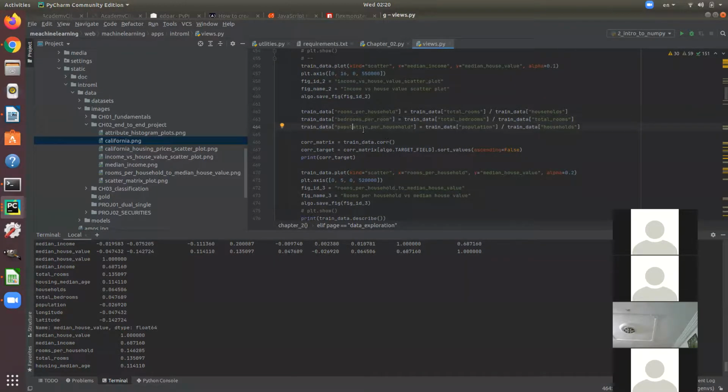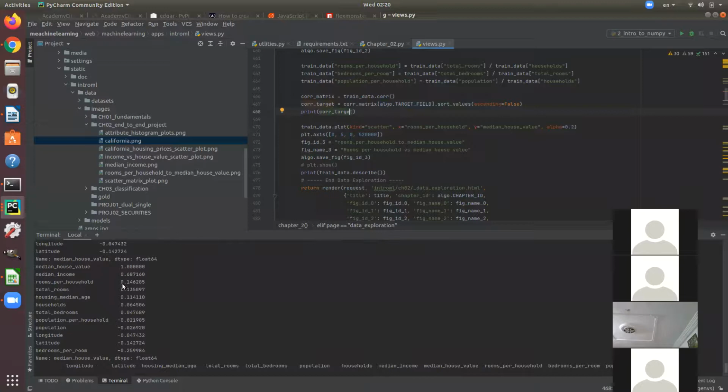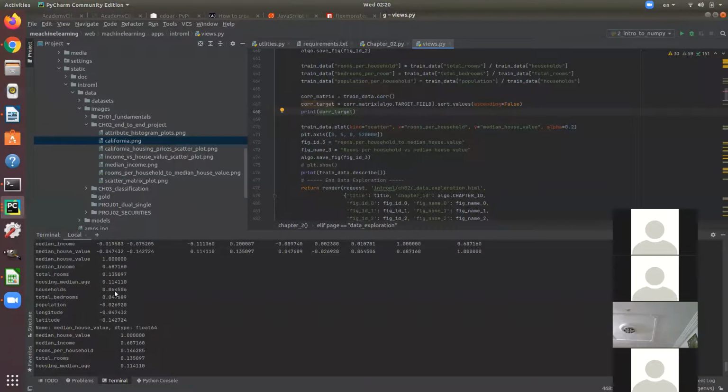So here we go. After I added those three, I ran again the correlation matrix. I have another correlation, and then I did the same trick. I took only the column of the income, I sorted it out, and I looked at it. And by the way, it's really interesting when you look at it, this is still the highest, the median income. The next one is total rooms, it's a 0.135.